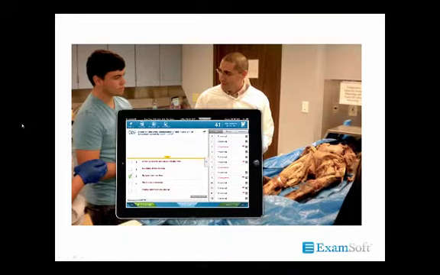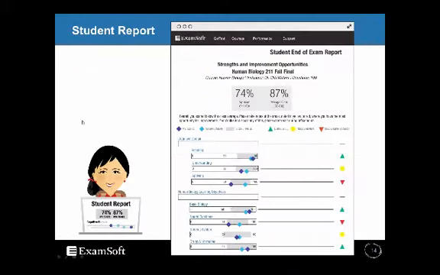When I was at Ohio State, we gave all of our anatomy lab practicals, and in fact they still do, on the iPad version of our software. Students walk around in the cadaver lab from cadaver to cadaver, and they have to identify things, or maybe watch a video on their iPad and then answer questions based on the cadaver in front of them. But that really enables them to change up how they were doing their anatomy testing.